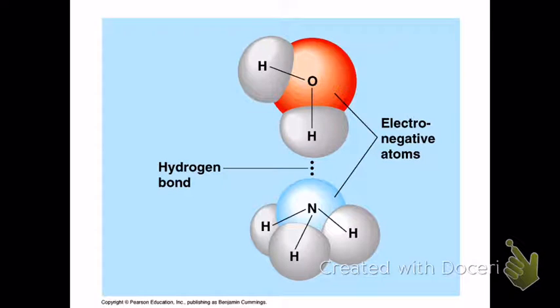Okay, the third type of bond. So we had covalent, they share. Ionic, they transfer. Hydrogen bonds is the last example of a bond. And the key here is that it's got hydrogen bonded to something else, normally negative, right? And the most important thing about water, well, besides that you have to drink it, is that it has hydrogen bonds. And water has all these really cool properties that you learned when you watched that video, I'm sure. All the properties of water are because of those unique hydrogen bonds.